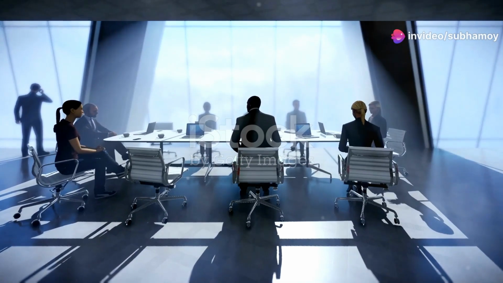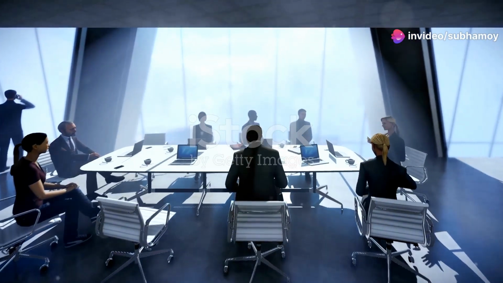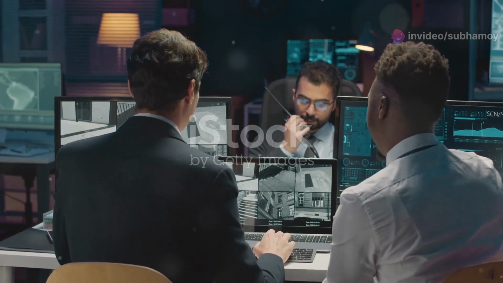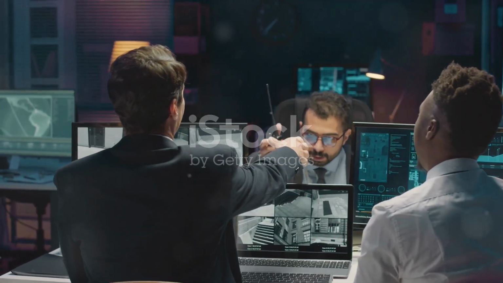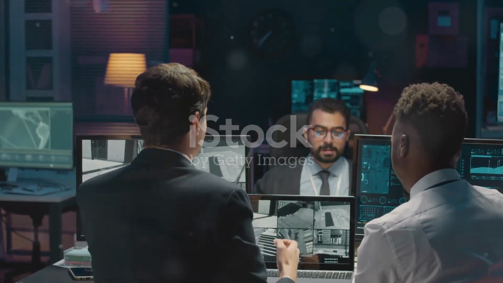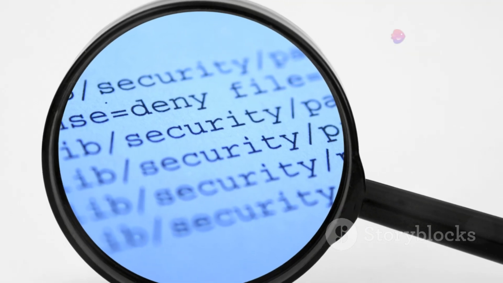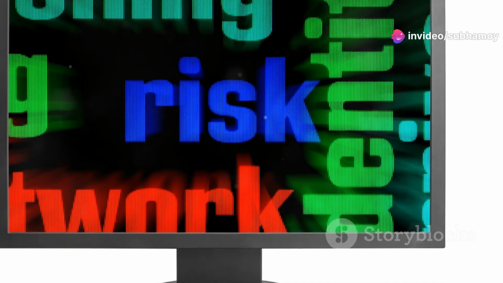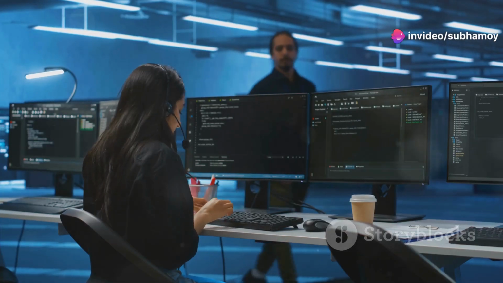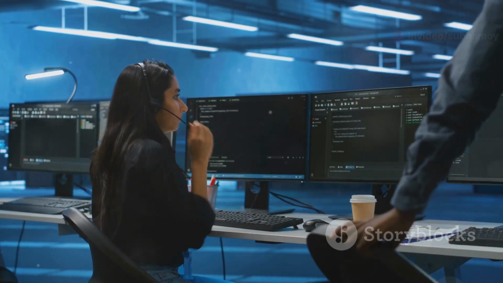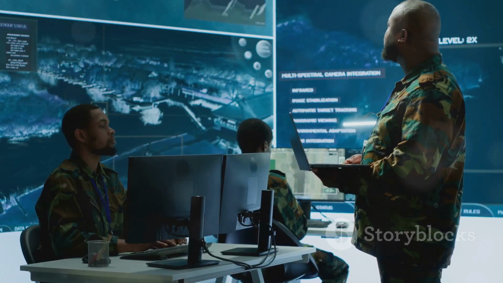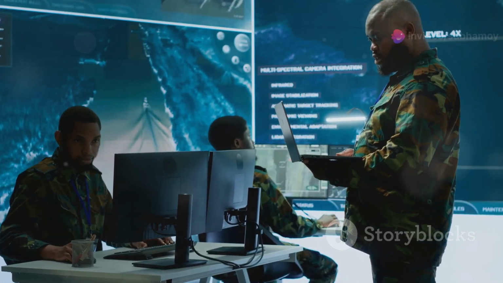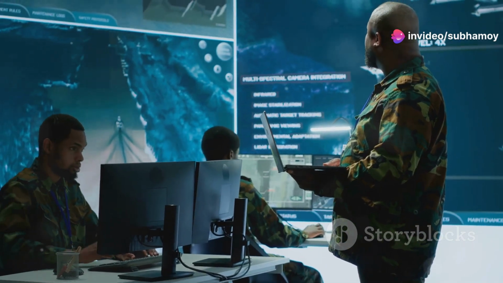Section 7. Industry best practices for a robust security posture. Incorporating industry best practices can strengthen your security posture and streamline your SOC 2 compliance journey. The OWASP Top 10 is a valuable resource that highlights the most critical web application security risks. By addressing these risks, you can significantly enhance your web application security. The NIST Cybersecurity Framework provides a comprehensive set of guidelines for managing cybersecurity risks.